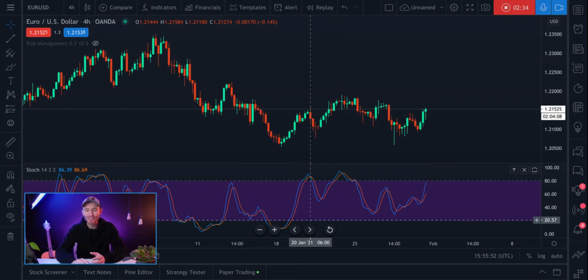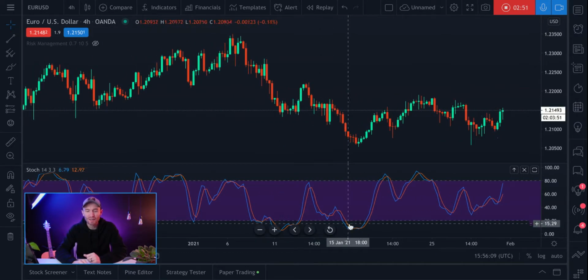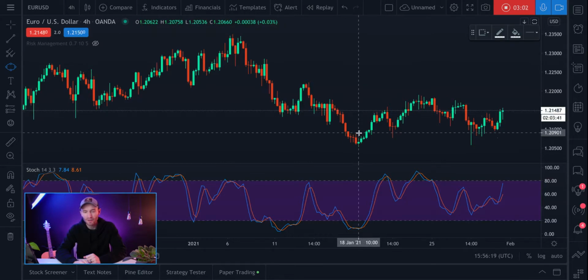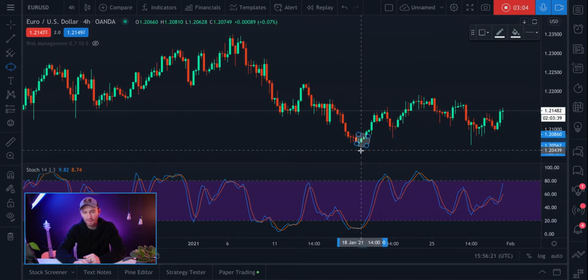So how do we use this to actually trade? Well, I'm gonna show you guys two ways: crossovers, and probably my favorite way of using this indicator to trade by far is divergence. And there's a perfect setup on the chart. If you know what divergence is, see if you can find it before I point it out, okay? So let's take a look at it right here. We see that the blue line is crossing above the orange line right about here. And let me get this tool out here again because it'll be easy for you to see. Right around this area, let's point it out.